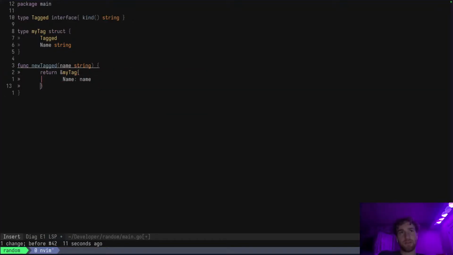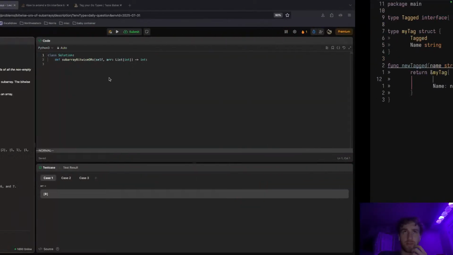So this definitely just needs something here. It needs some type of function implementation. Can you inline that though?